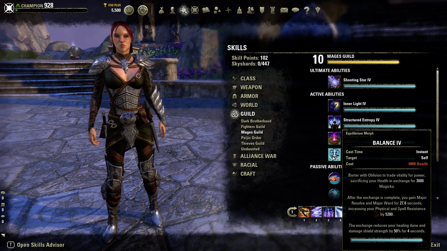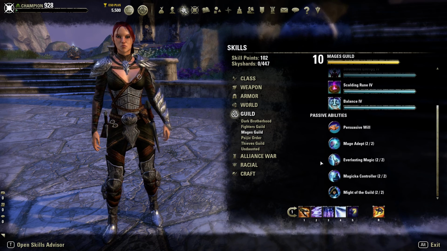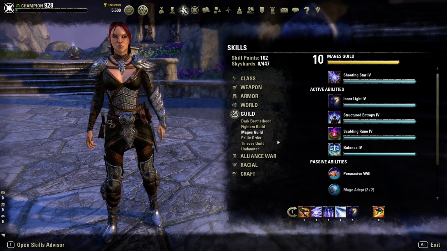I use Balance if I need higher resistances and I'm willing to sacrifice my health for magicka. I might use Balance. Also, the passives are really good. Once they're all unlocked, they apply to all of this stuff and it works out really well.